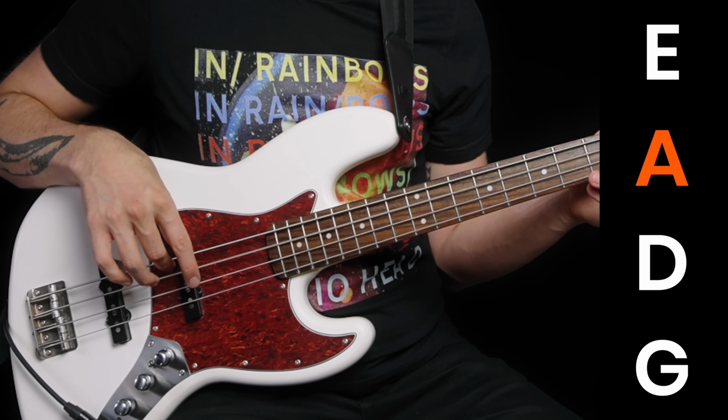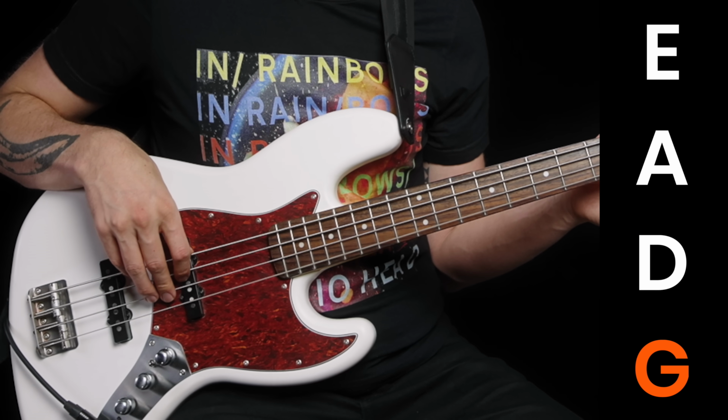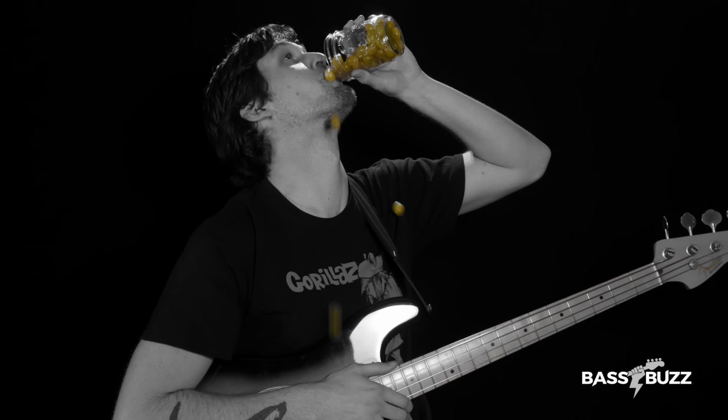You gotta know the names of your strings so you know how to tune them. So the names of your strings from thickest to thinnest are E, A, D, G. You can use any mnemonic you want to help you remember that. My favorite one is eat and drink grapes. But I'm weird. So those are the only notes you need to know for tuning, E, A, D, G.